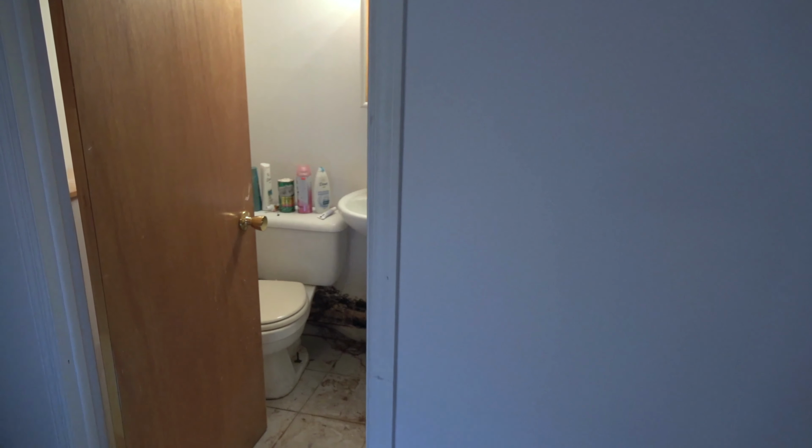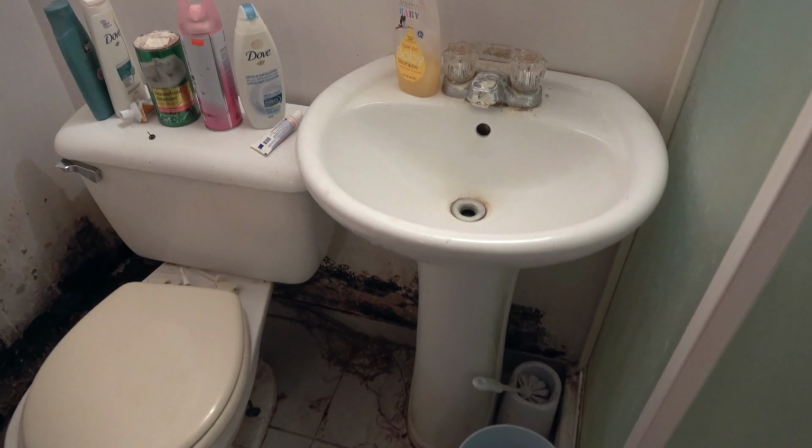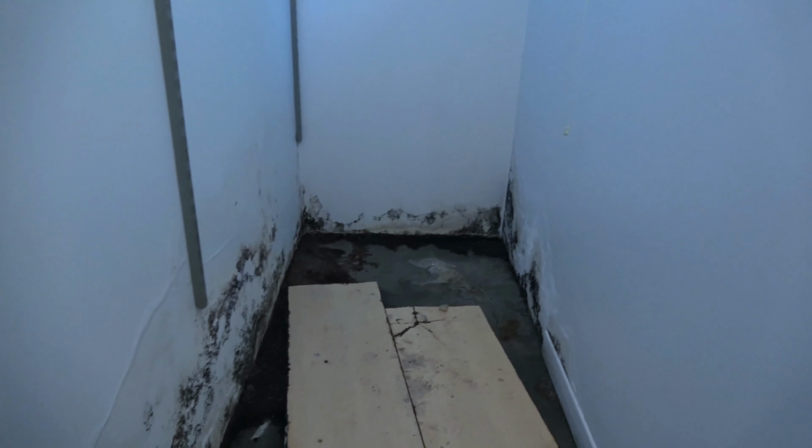Here we have what seems to be a normal bathroom in Montreal, Canada. However, the toilet valve has been leaking, unknown to the clients, for years. The result is a substantial mold problem. The water has wicked up the drywall, creating significant mold growth not only in the bathroom, but behind it as well. Here we could see visible mold growing up the wall, across the floor, and saturating the environment.